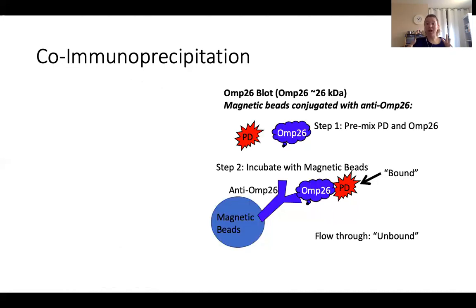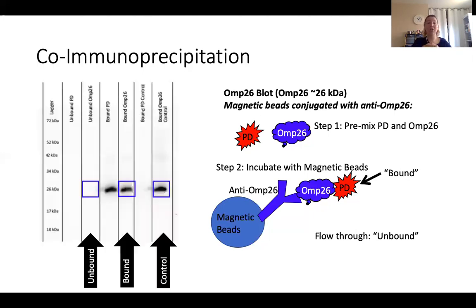So once again, this blot was detected using AMP26, but this time the beads were conjugated with anti-AMP26. So this means that if they're binding, it will be AMP26 and protein D bound together, and then AMP26 will also be bound to the antibody. So no AMP26 was found to have flown through. That means that they all bound to a bead, or to an antibody specifically. And there was AMP26 confirmed to be bound to the magnetic bead as well as the control.